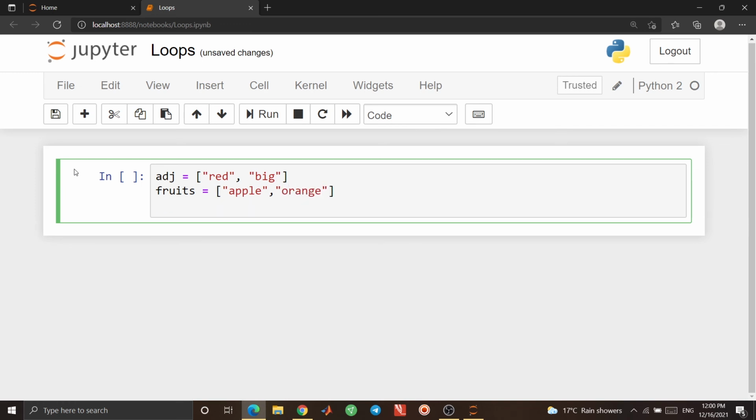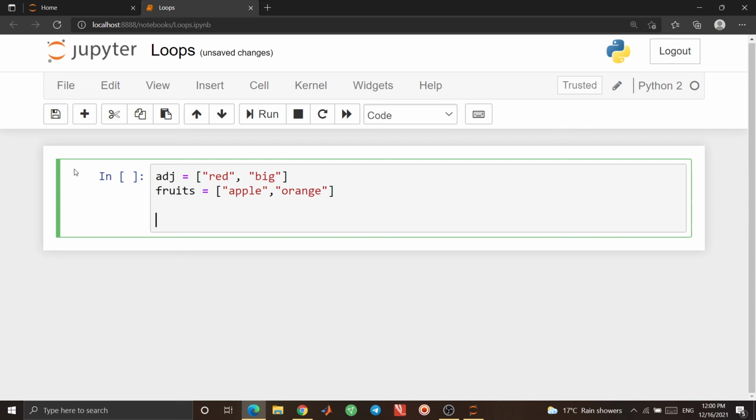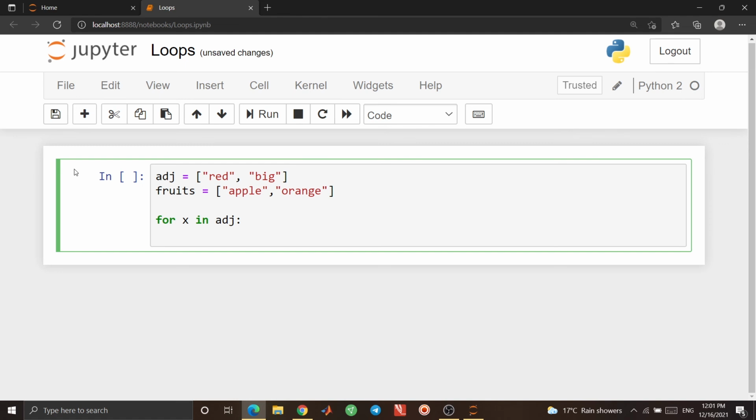So in here, I want to loop through these two lists, and I want to use for x in adjectives. So for each item of this list, I want to use all the items of this fruits list.